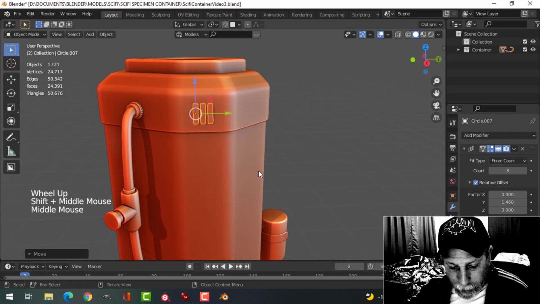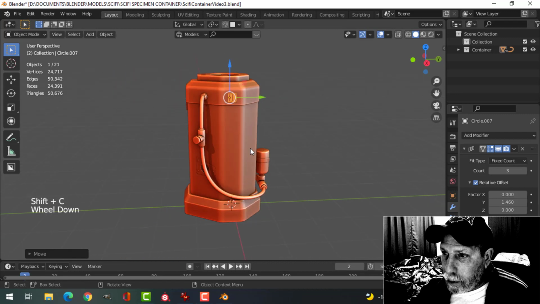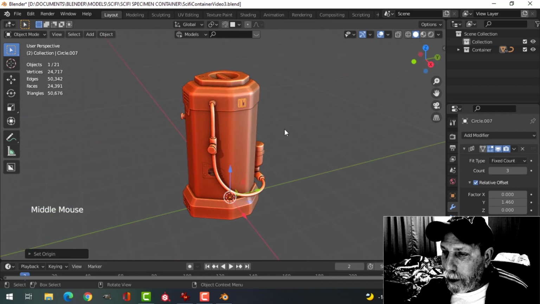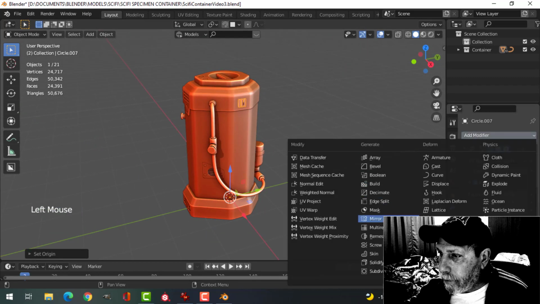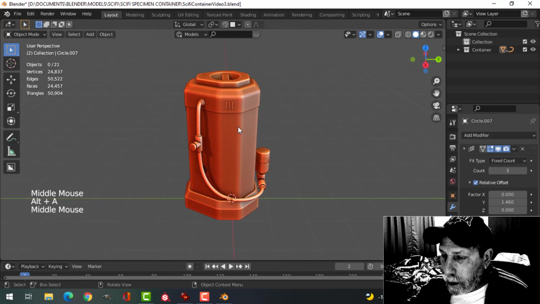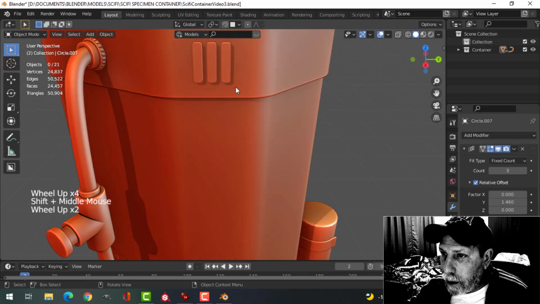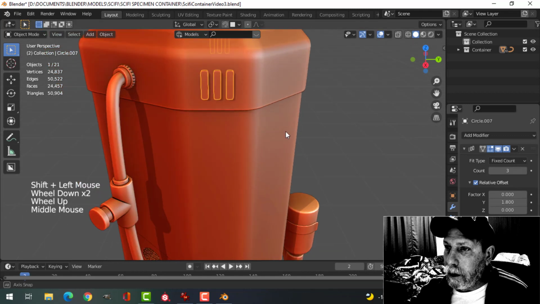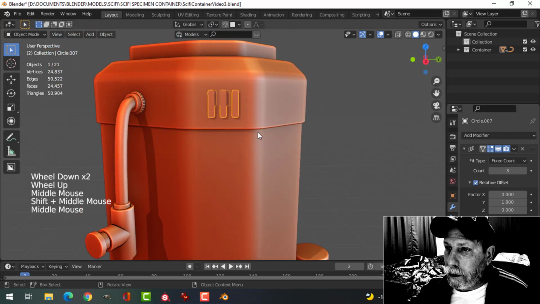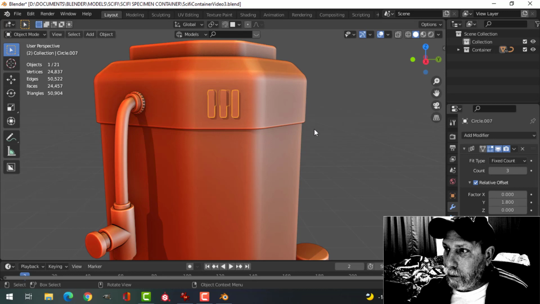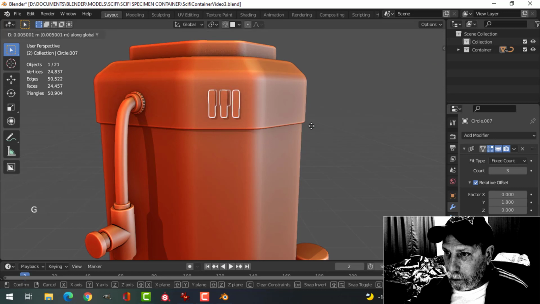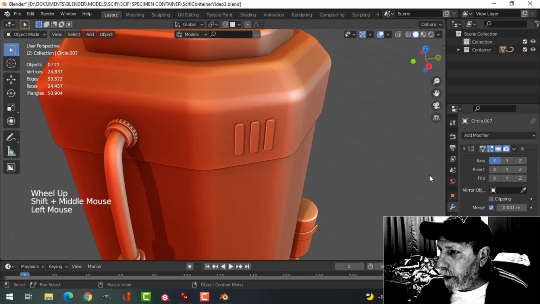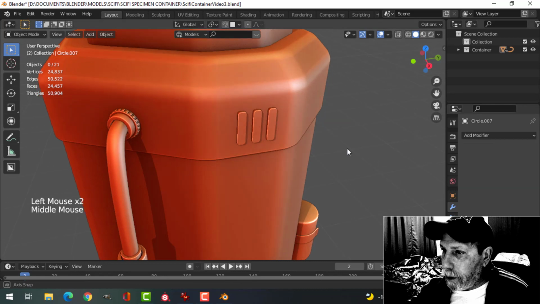And I'm going to press, what am I going to do? Shift C to bring the 3D cursor back there. Set the origin to the 3D cursor, and now I can mirror. So I would have those there. And in fact, maybe we'll increase this. Yeah, around there. Okay. Then go ahead and apply. No, I'll apply the mirror.